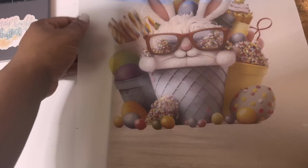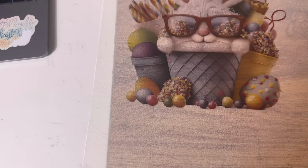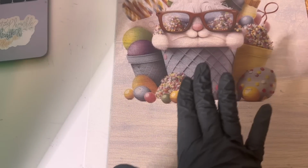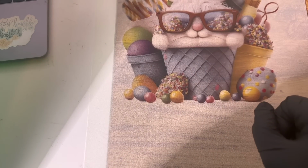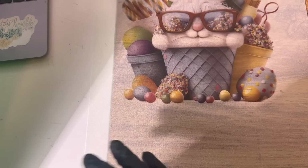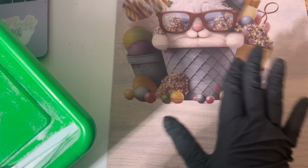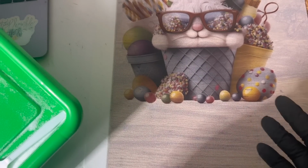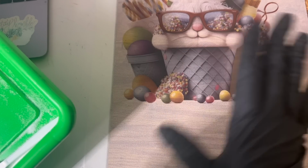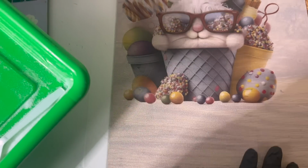But we are going to go ahead and powder this. I am going to try something that I haven't tried before. I've had a few questions, so we have two different things that we're doing. We're going to be placing this onto a cotton bag, and I'm going to place the powder on top, but I'm not going to cure the powder this time, because I've had several people tell me that you don't have to cure the powder on these prints, that once you press it, you should be fine. So we're going to test it out today also.